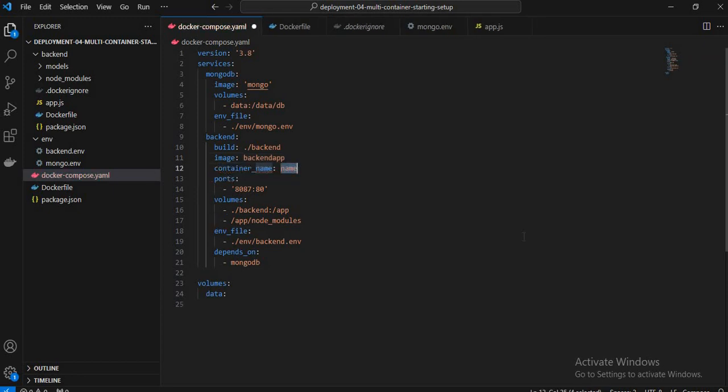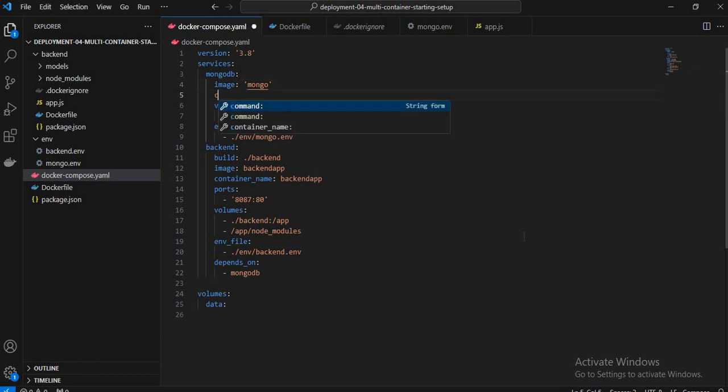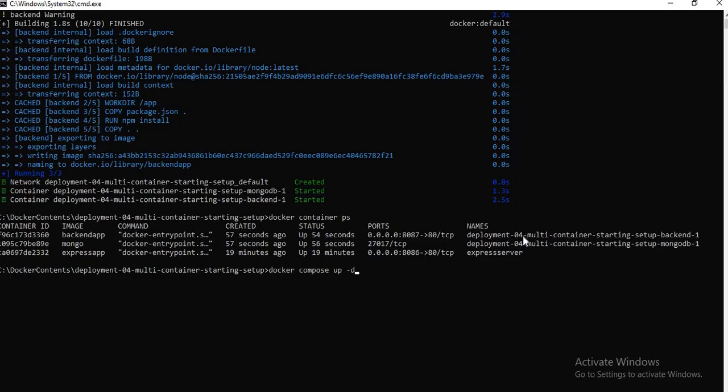Container name, so I'll say backend app. I can provide a name to this MongoDB container also, right? I can say container name, Mongo database, something like that, right?